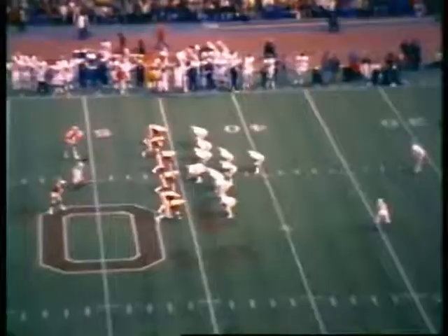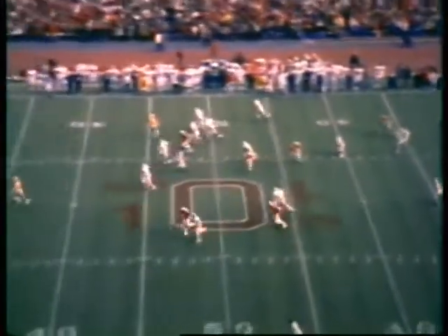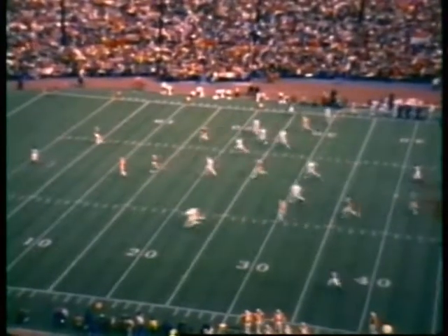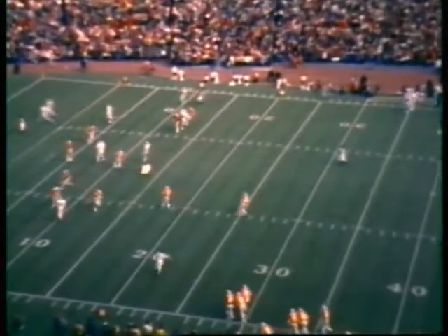Does he ever kick the football! Eight yards deep in the end zone, the ball goes all the way back on the track. That's a 55-yard punt, but that was downwind of course. In the first quarter with wind against him he had punts of 34, 33, and 41 yards — so there's a wind factor here, no question.